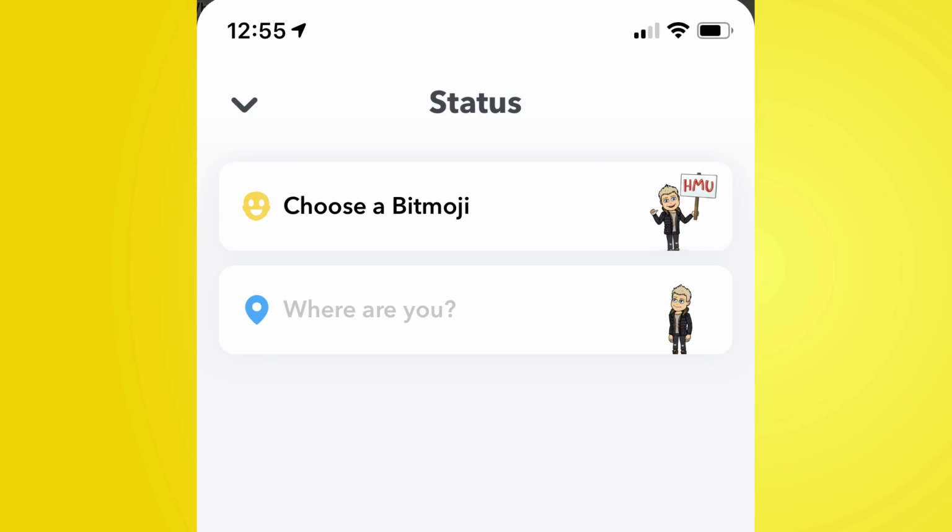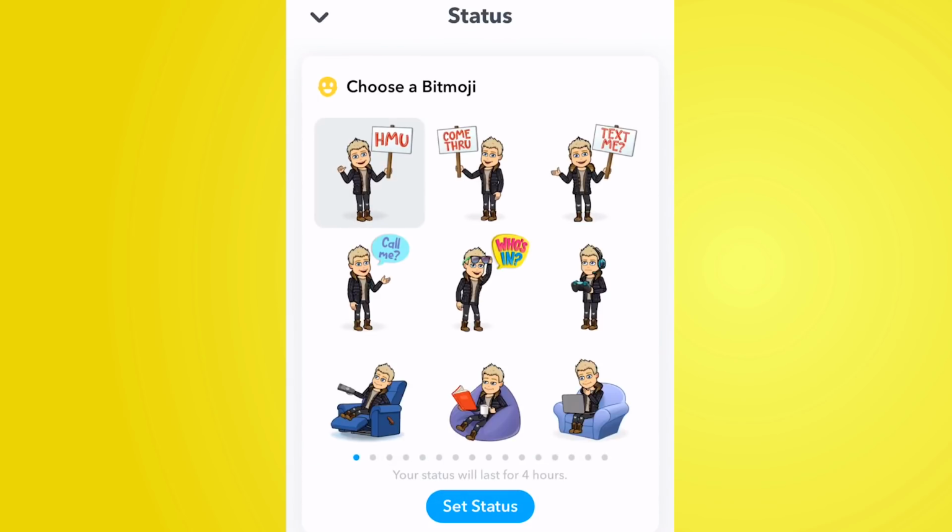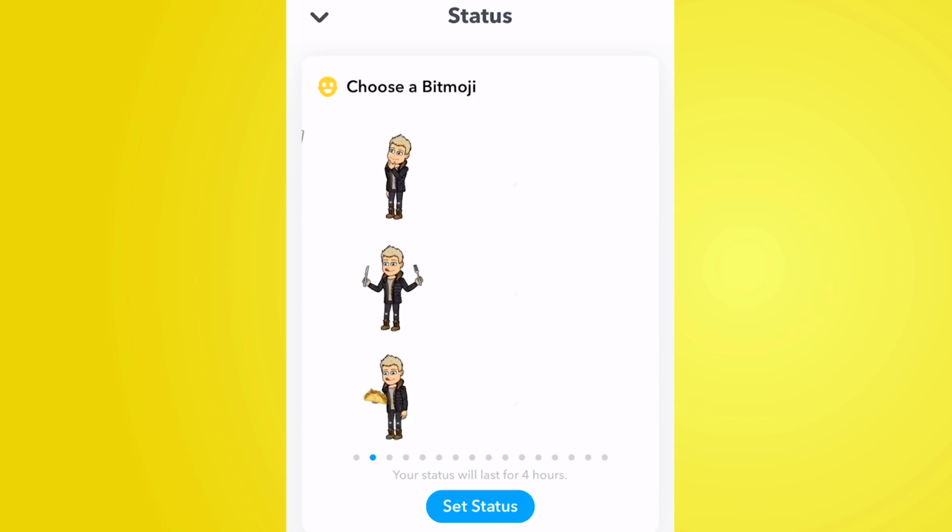Now, no matter where you are, you're always going to have these two options available so you can post a status wherever you are. The first one is choose Bitmoji, and this basically just allows you to reset what your current Bitmoji is at. Now, basically, your Bitmoji will just be standing still. Sometimes they wear spectacles if you do own a pair of these, but you can now change these to reflect where you are. So if you're lying in bed, you can have this emoji appear just to indicate to your mates you're lying in bed.